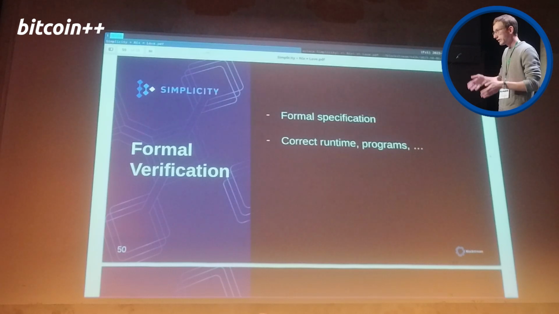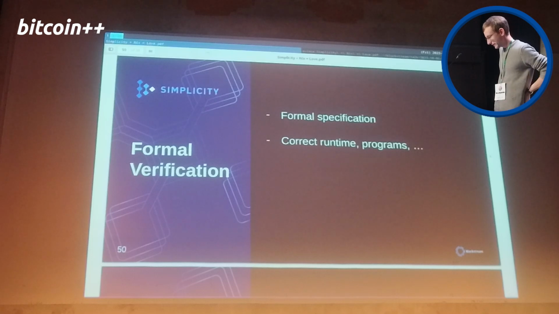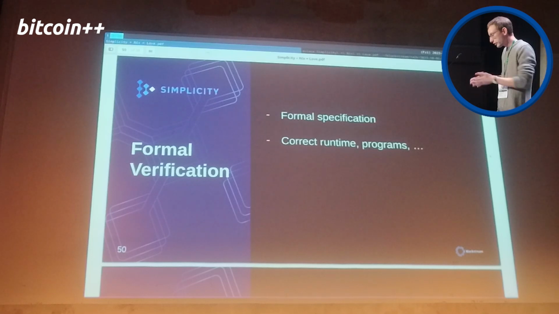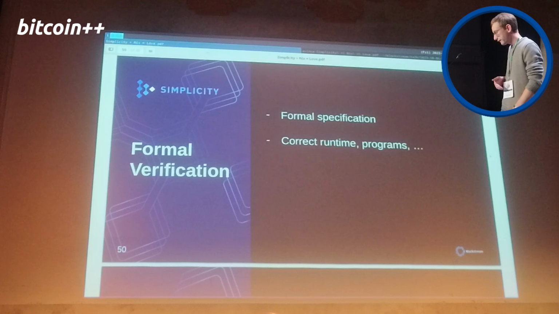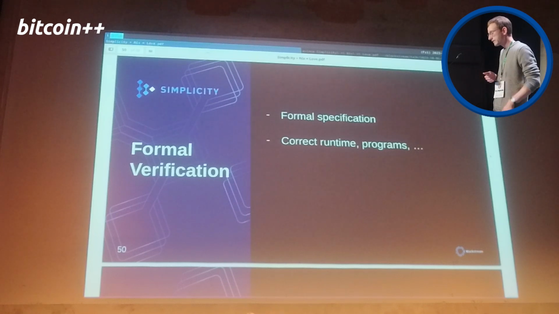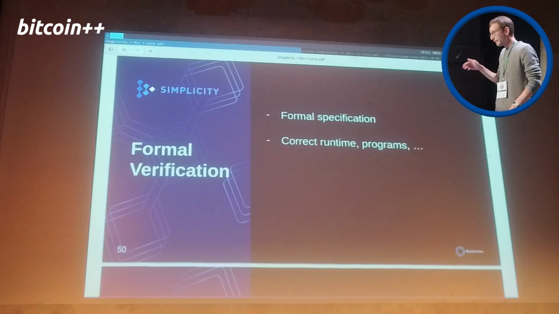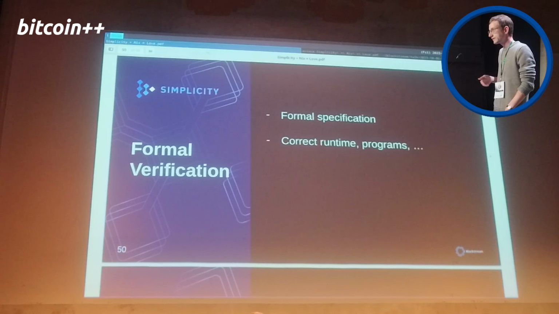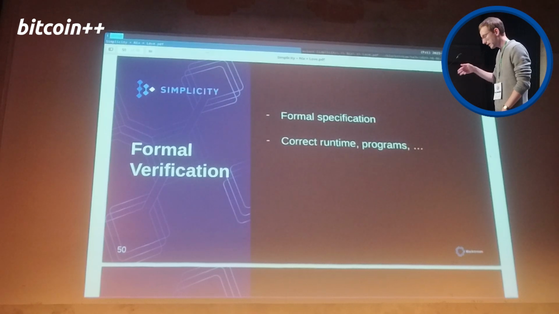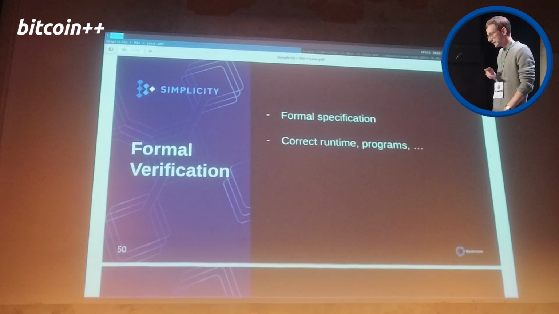So making sure this works is worth it in my estimation. And then for the programs, you need to formally verify each program if you want. This is a lot of work, but again, the programs are often reused. So for instance, a Lightning HTLC is reused. If we verify it once, then we have the benefit every time we use it, and we only have the cost once. And then we have the guarantees that formal verification gives us.